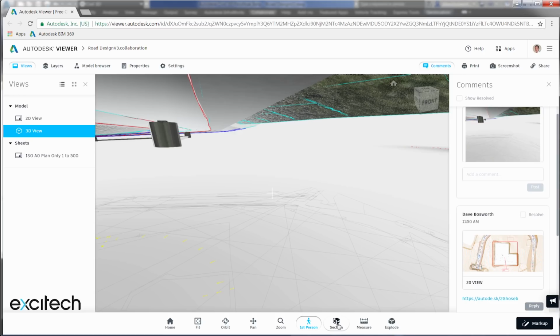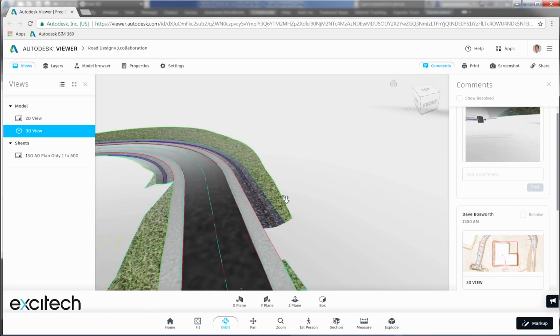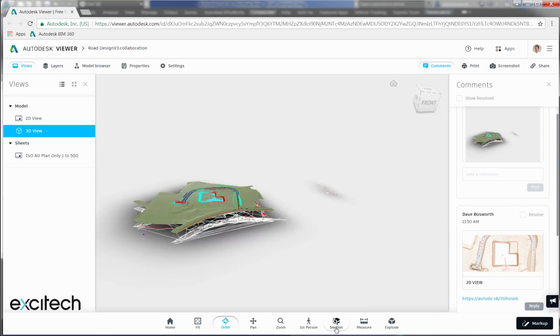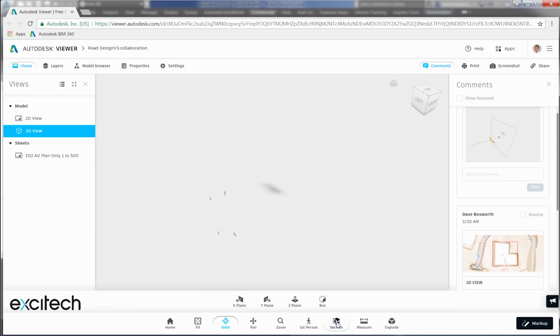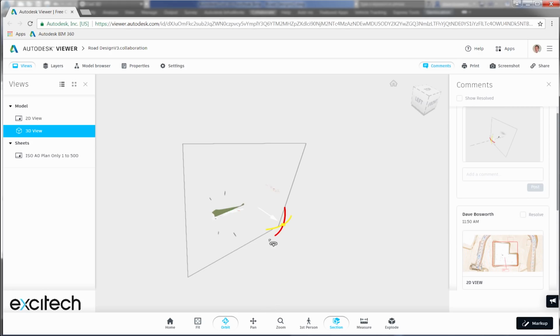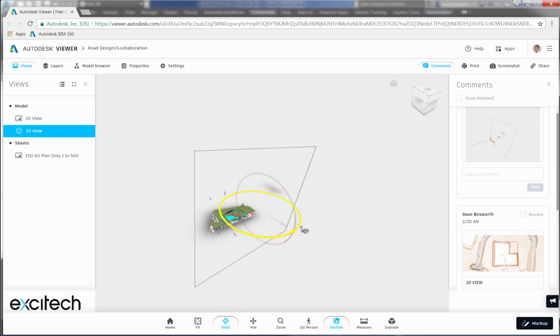We also have this section tool, which enables us to section the model in various planes. So if we just get back to a larger view and section this in the X plane, you can rotate the planes as you wish, and using the arrow just pull the view in and out to create the section view that you want.